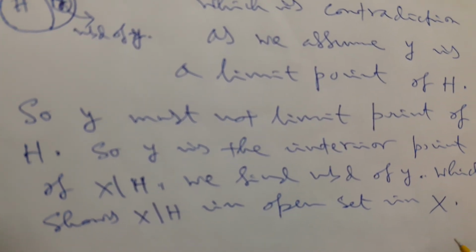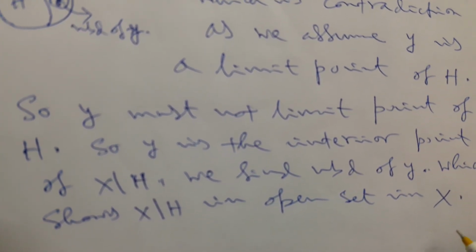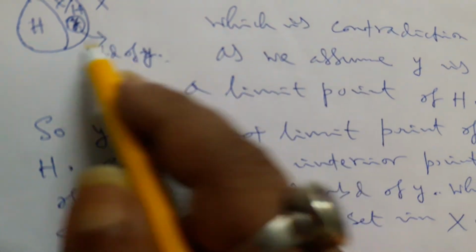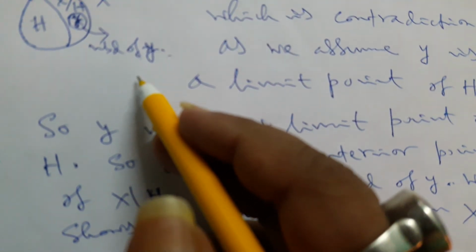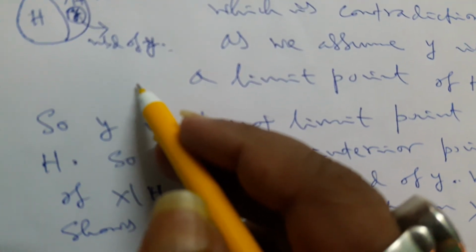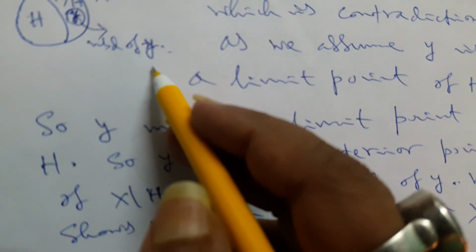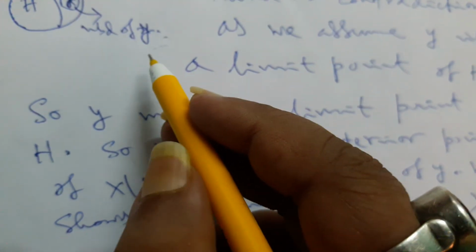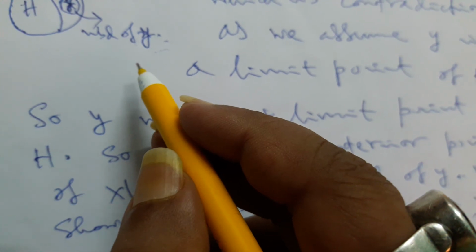So in this way we prove these ideas. All the points we have taken are arbitrarily chosen: x, y, u, v, whatever the point may be, no matter. So in this way we prove these results.